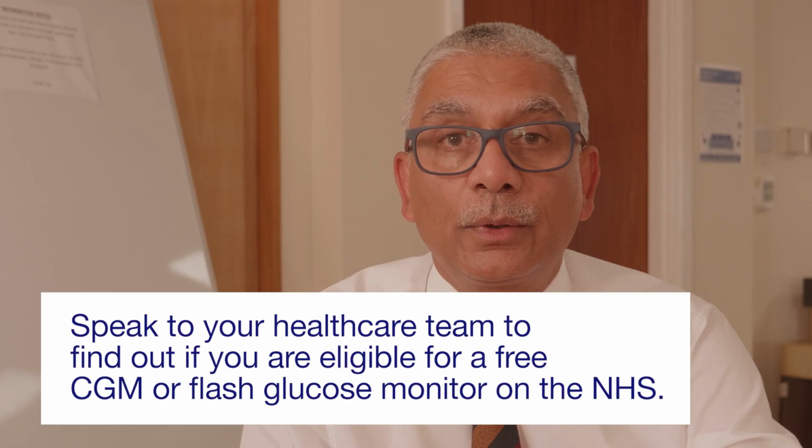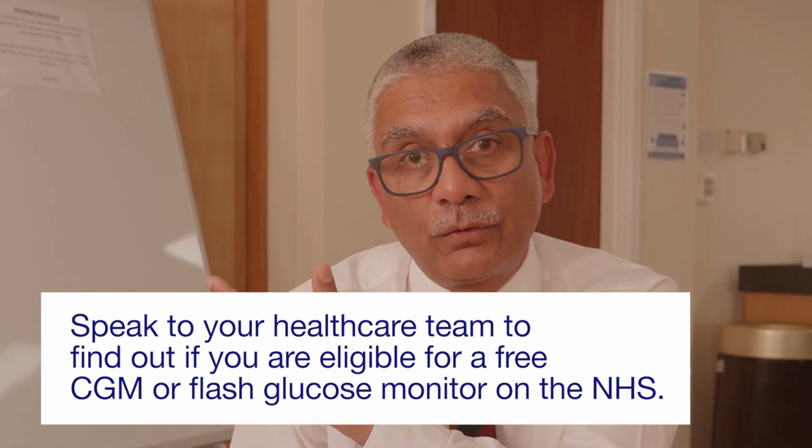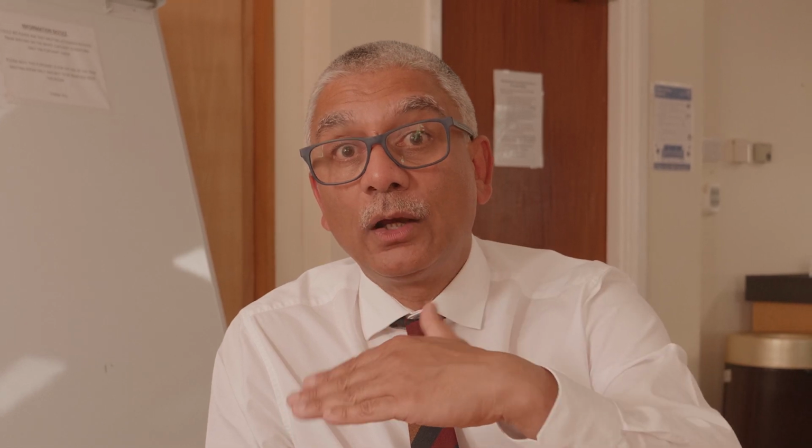But we also now have continuous glucose monitoring and flash monitoring. So we can put a device under our skin and just put a device over it or our smartphone, and it will actually tell the person with diabetes what their glucose level is and also the trend. Is the glucose level trending upwards and therefore not so good, or is it trending downwards quickly and also not so good? So it helps the patient manage their diabetes.